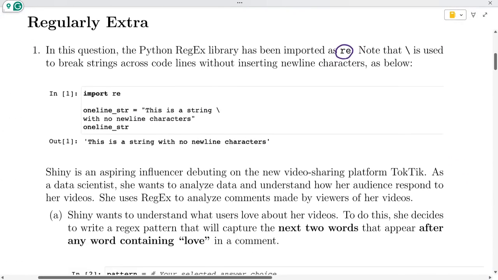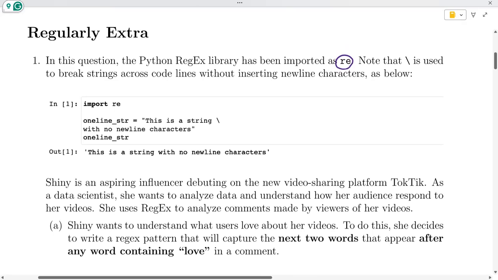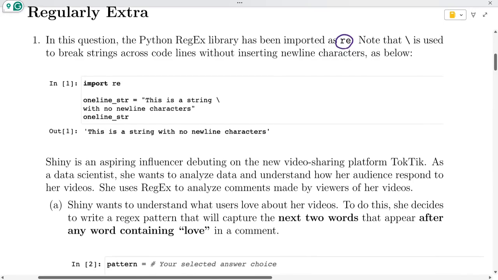In this question, the Python regex library has been imported as RE, but keep in mind that pandas.str accessors also have their own methods for using regex-related terms, and it's better if you are familiarized with both RE and pandas methods. The exam prep worksheet this time does not have any pandas.str accessor methods in the questions, but technically they are in scope, and it's good if you can familiarize yourself with them on your own time. In the worksheet we'll walk through how to use RE methods because they're roughly similar and it's an easier variant. Okay, and the backslash in strings means breaking line. This is just a question-specific weird thing.